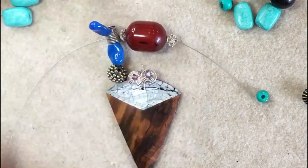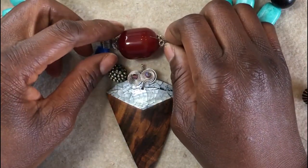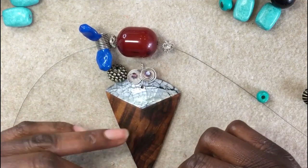Okay, so I'm just going to take my time, not too much time actually, but just plan myself and figure out how I'm going to make my design work. But obviously, like I said, I want this to be my focal point.